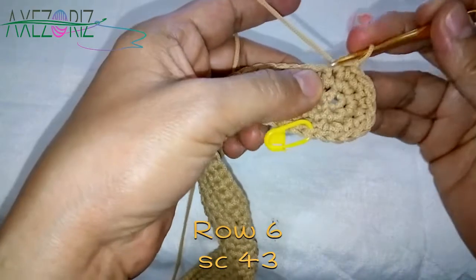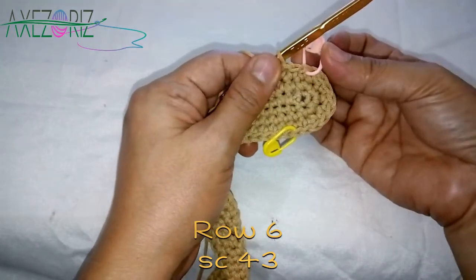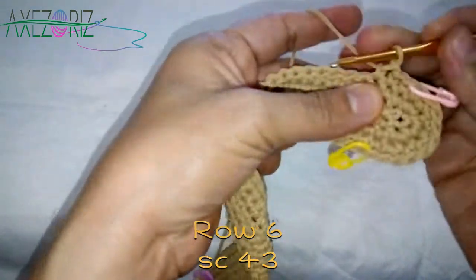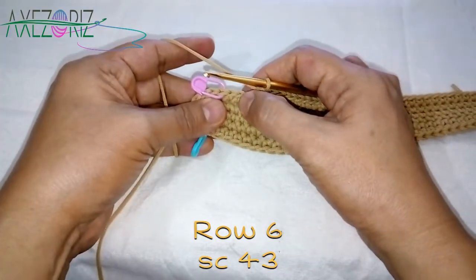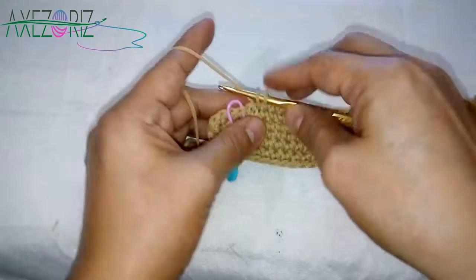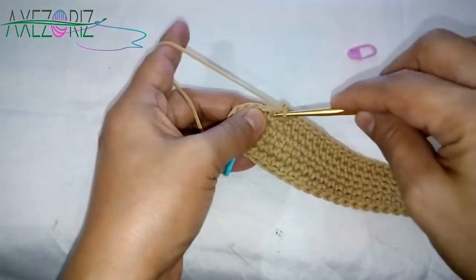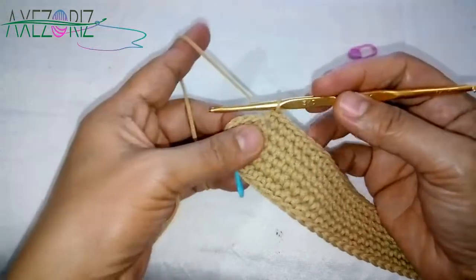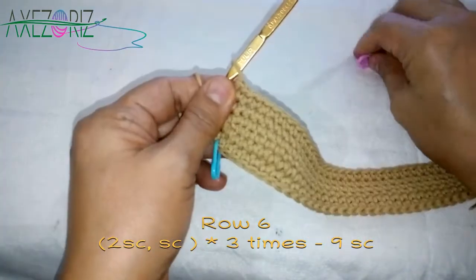The 3 single crochets for row 6. This would be our last row. Let's put back the marker. Then single crochet until you reach the marker. So almost done with row 6. Reach the marker. This is the 43rd single crochet of row 6, and we will do the increase. Two single crochets. Let me put back the marker.